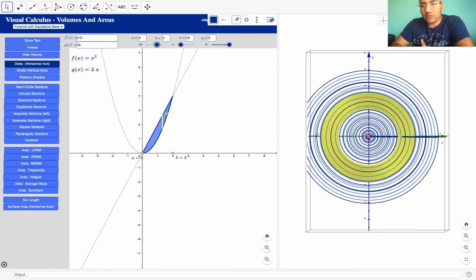The center to the inner edge, remember, that radius is measured from the center all the way out to the inner edge, which is governed by the curvature, the root x in our case. And then the other radius is going to go from here to the outer edge of our shape, which is going to be governed by the straight line. Good. So let's take pictures.